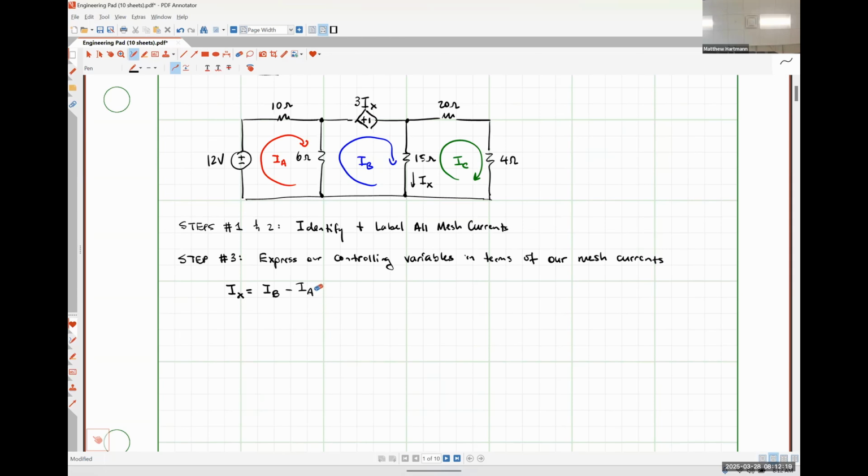Oh, goodness. Yes. Thank you, Teresa. That was just a total brain fart on my part. I think I said C and wrote down A. So thank you very much. Yeah, that should definitely be C, IB minus IC, because we're talking about the 15 ohm resistor. The one that I just drew actually would have been the current flowing up through the 6 ohm resistor. But anyway, sorry about that brain fart. Thank you very much, Teresa.